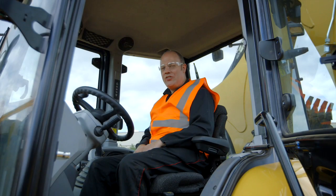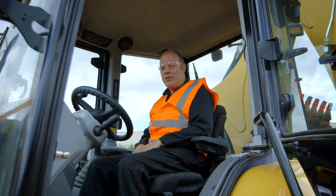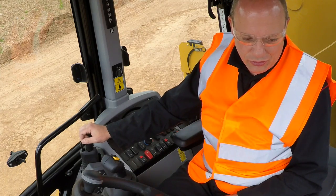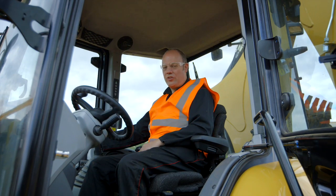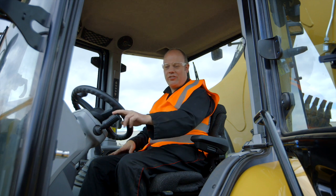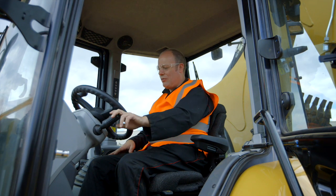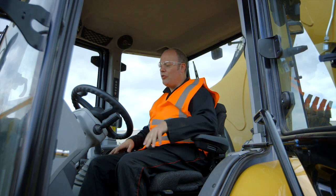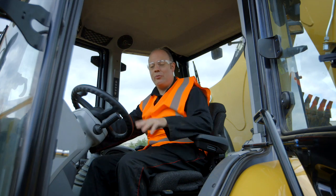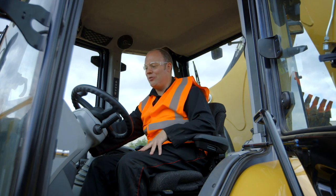The last of our weekly checks is to make sure that the secondary brake or the parking brake is working efficiently. That's over here. So to do that, we try and drive through using the transmission. So before I start the engine, we make sure that the gear selector is in speed 4. We don't want anything lower than that. And we also make sure that the switch over here is not in auto mode, otherwise it won't be in speed 4. We need to have it in manual mode.